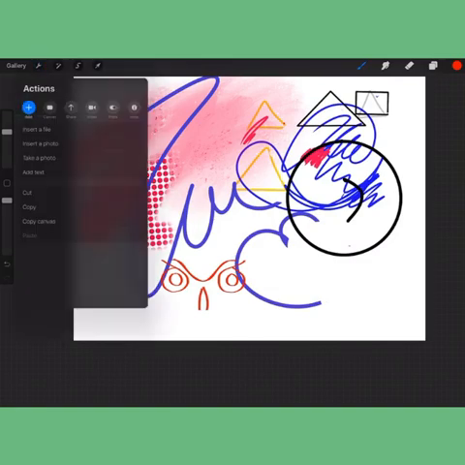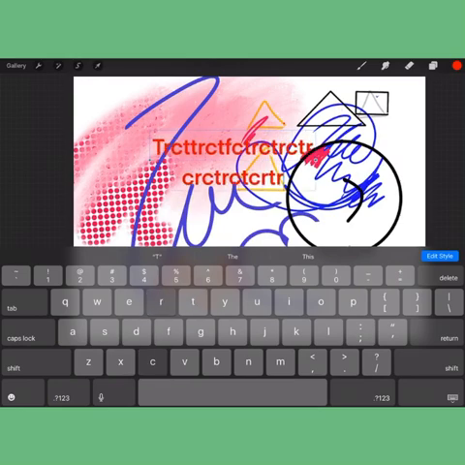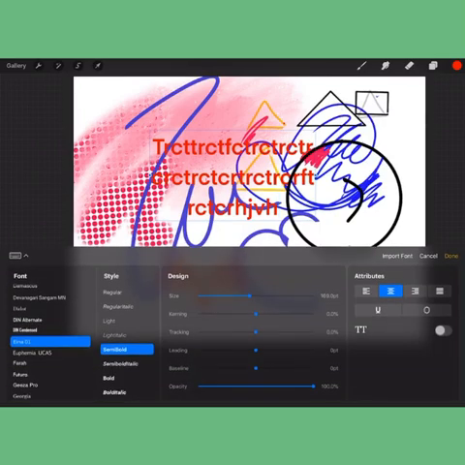Now, if I go back to the wrench, I can also add text. This will be important for you as well because you're making a logo. Go to add text, which is right below take a photo, and add a photo. And this will allow me to type from my iPad whatever I would like to be in my work of art. Now, once I've typed what I want, I can go to edit style. It's the little blue button right here.